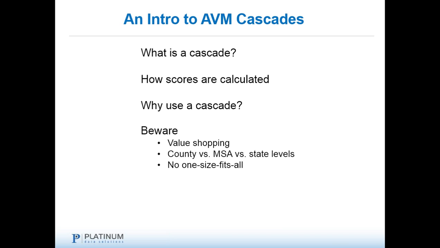And then finally, the thing we want to be careful of is applying this as a one-size-fits-all solution. AVMs and AVM cascades are not a one-size-fits-all environment. That's why it's so important to understand model performance individually, at the geographic level, at a price tier level, at a property type level. There's a lot of work in that, but it's required to be compliant and it's required to give you sufficient understanding of how the models perform so that they can be applied in a responsible way and that you can tailor your program to your specific risk requirements.